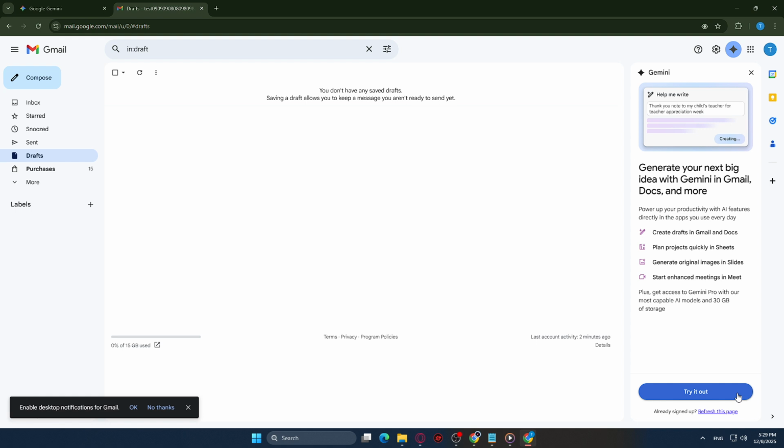Go ahead and click Gemini. A panel will open that's designed to help you move faster in your inbox. From here, you can start using it right away for things like reply suggestions, email composing, and more. If you're replying to a message, you can ask Gemini to propose a draft reply based on the conversation you're viewing. Be specific about what you want. Mention the tone you're aiming for, the key points you need to address, and any follow-up questions you want included.